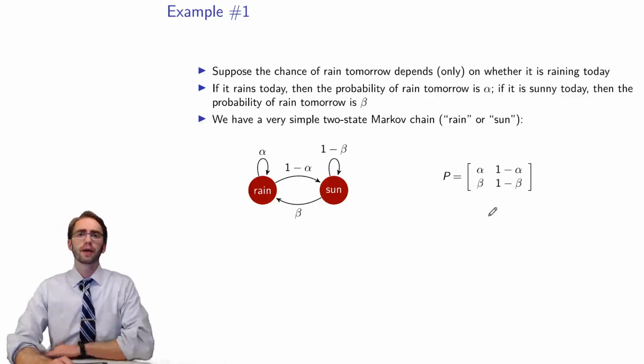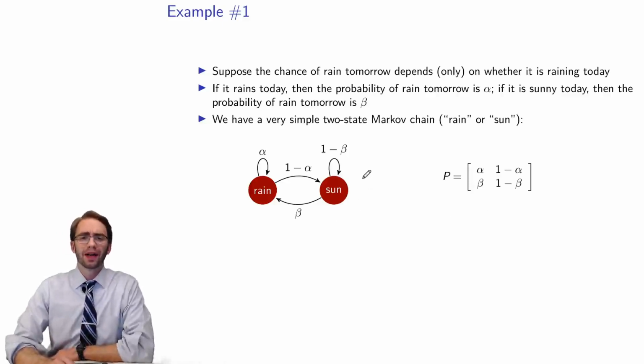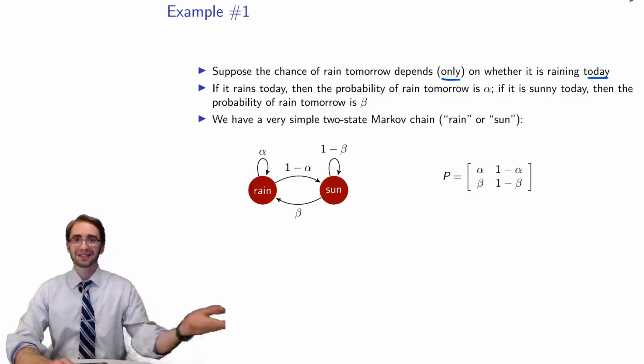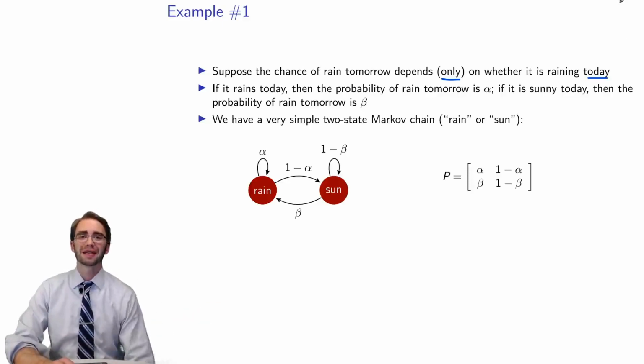And so example number 1, very simple one. Weather, in my opinion, is not something that you should really model in a Markov setting. I don't think it's actually very useful for that, but it's good for textbook examples just to get a point across. So let's talk about whether it's raining or sunny. Now, let's suppose the chance of rain tomorrow depends only on whether it's raining today. Okay, of course it doesn't. It actually depends on a lot of things, but we'll assume that's the case.